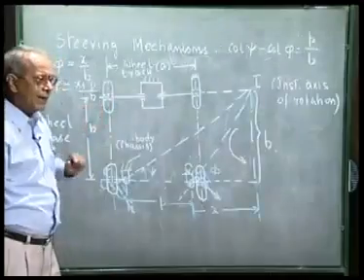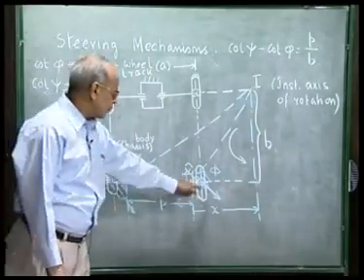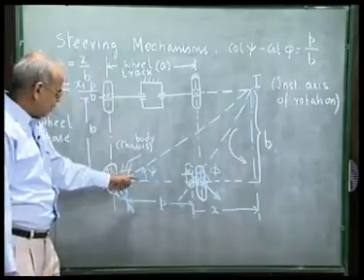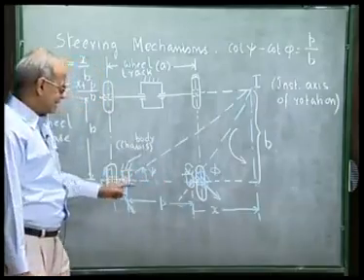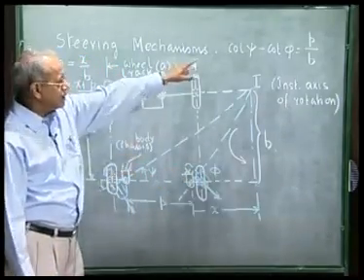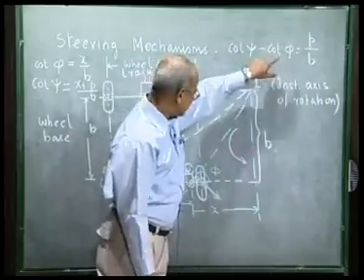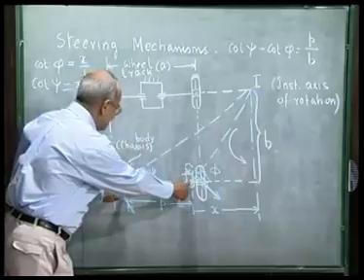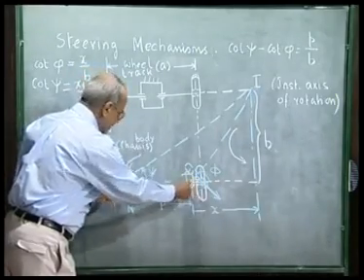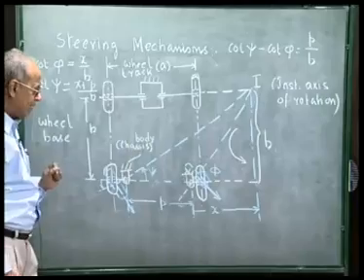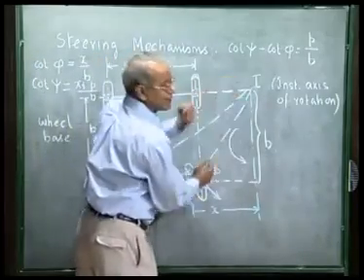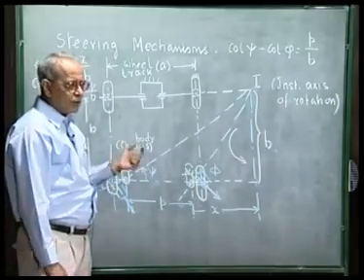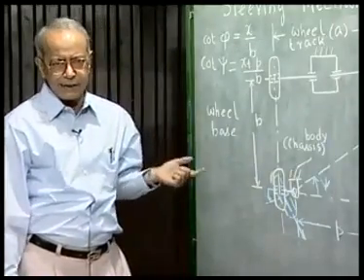So, for the perfect steering requirement, the rotation of the two front wheels, the inner wheel by phi, which has to rotate more, and the outer wheel by psi, which has to rotate less, this phi and psi should be related by this equation: cot psi minus cot phi is P by B, where P is the distance between the two pivots onto which these two front short axles are mounted, and B is the wheelbase. Now, we will see how we can achieve this condition by using different types of steering mechanisms.